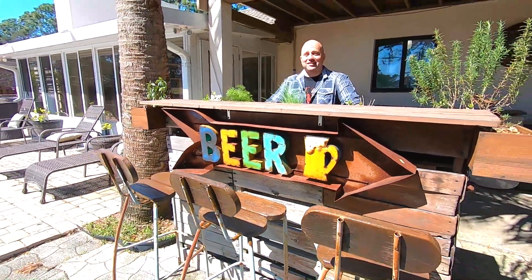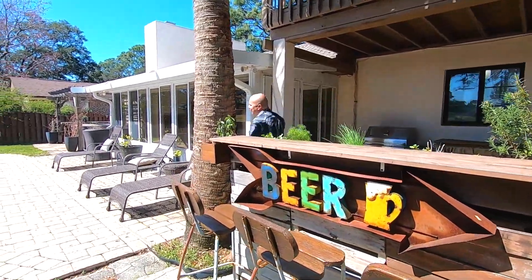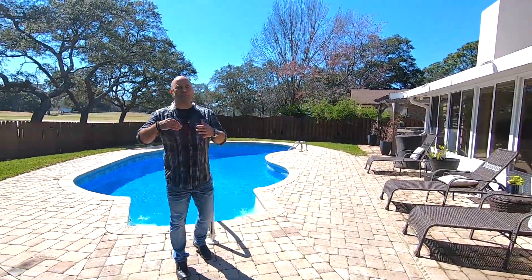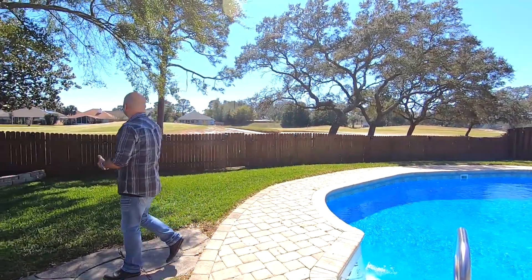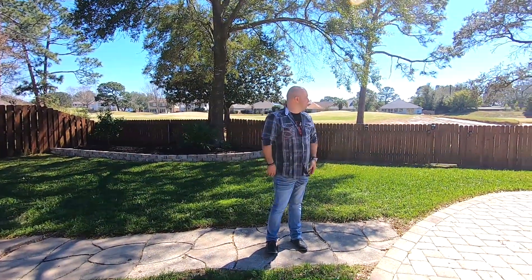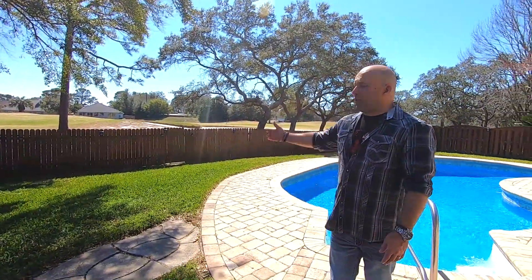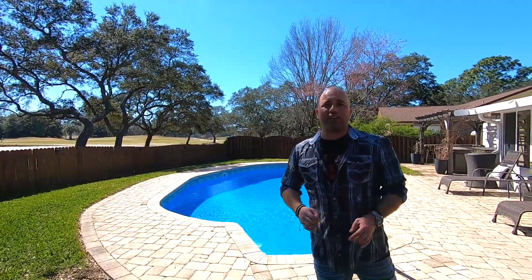Now this — this is why you buy this house. If it wasn't for everything else being awesome inside, it's definitely out here with this big pool with the paver stone patio around it and this amazing golf course behind me. I mean, quietness — your neighbors are quiet, all they do is hang out with their friends with their caddies and golf carts. And you have access to that because you're right here at 57 Lake Lorraine Circle.